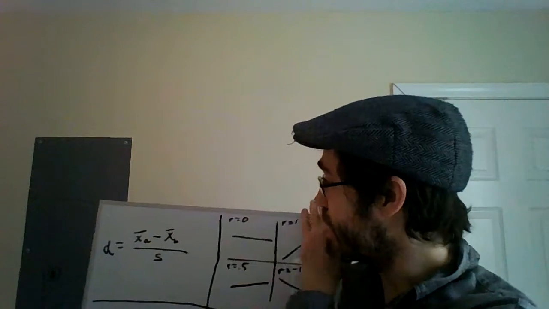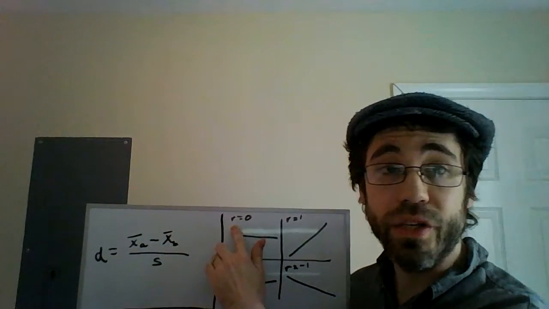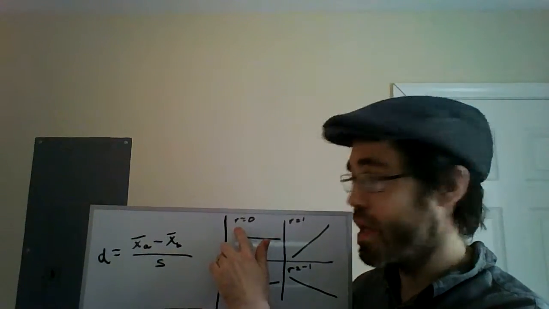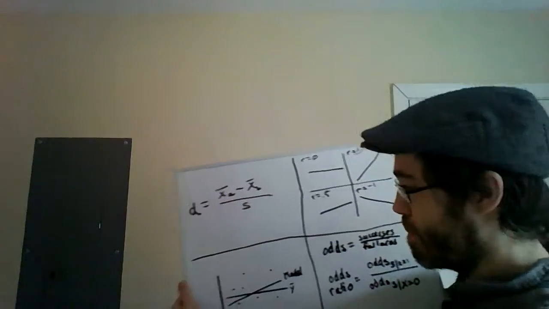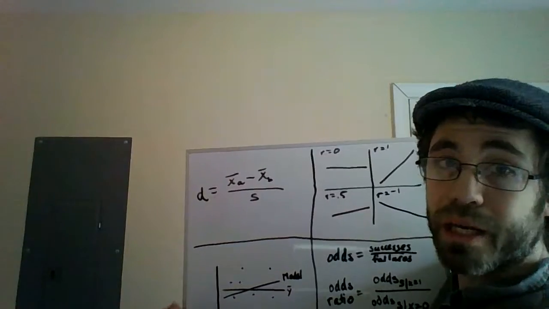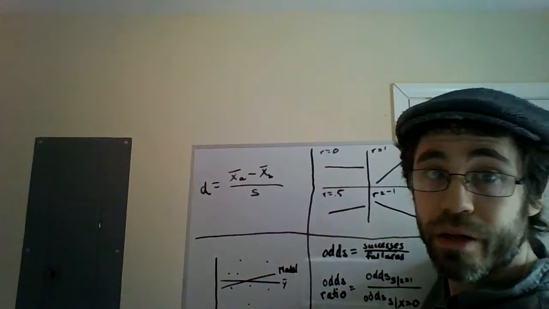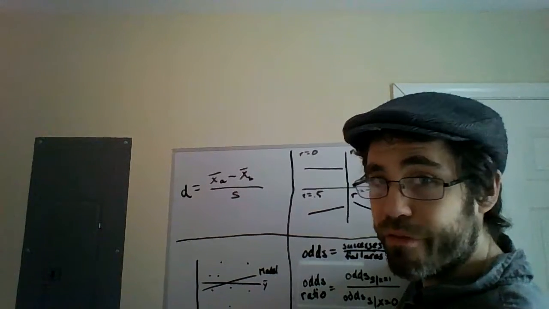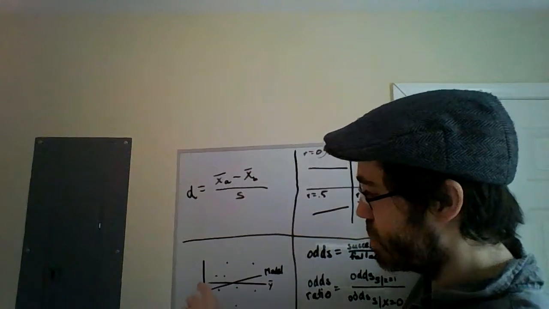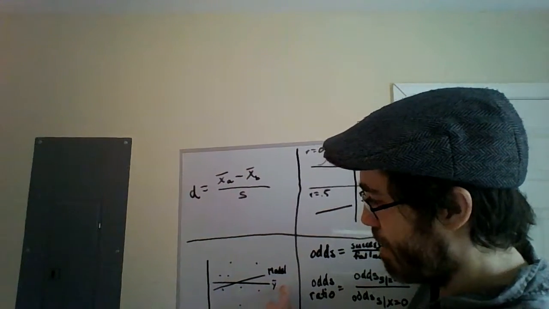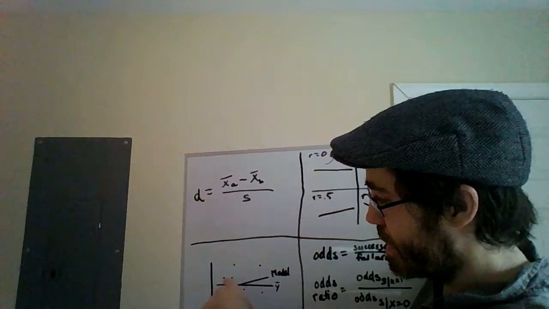R squared can be understood in two ways. First, it's the square of r, Pearson's correlation coefficient, between two variables. But it's also equal to the proportion of variance in one variable that can be explained or predicted by another variable or model. So if you look at the bottom left here, recall that the variance of one variable is the average of the squared errors using only this mean, this y bar, to predict.